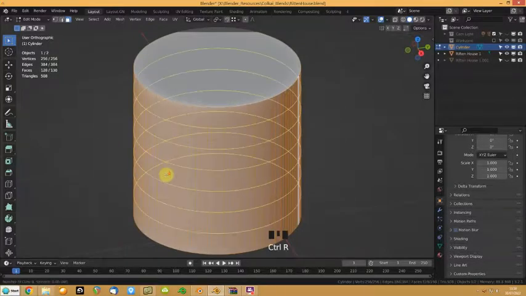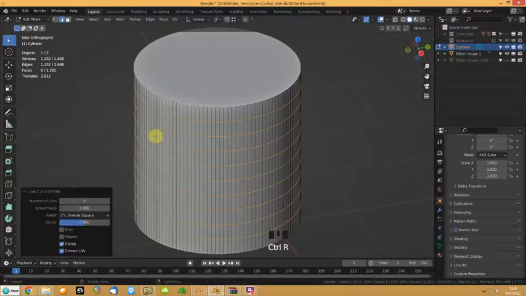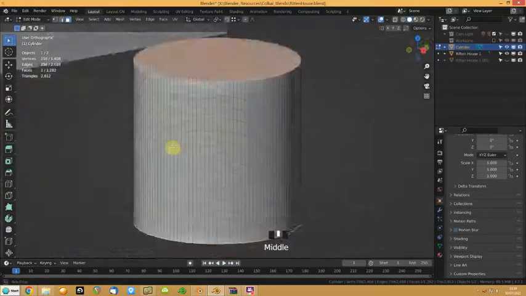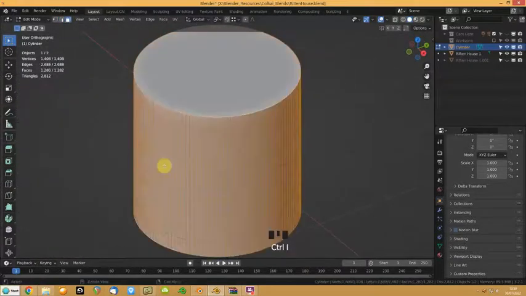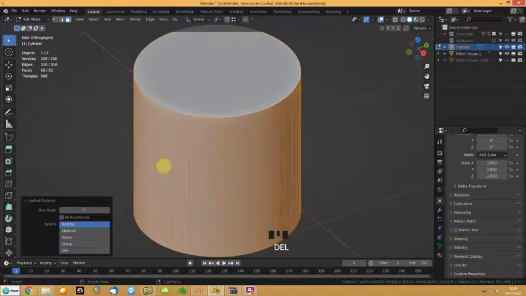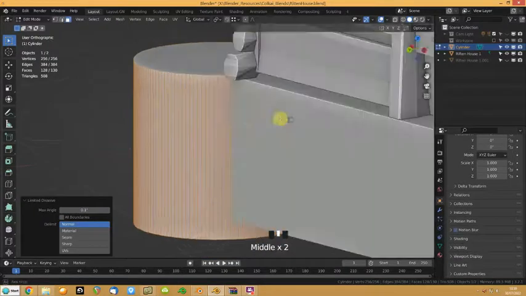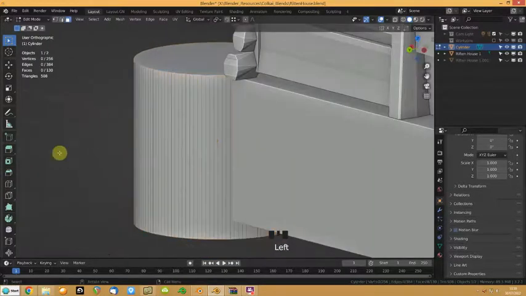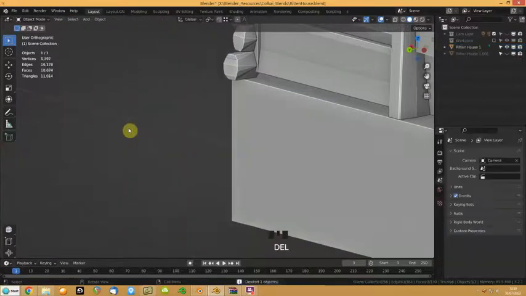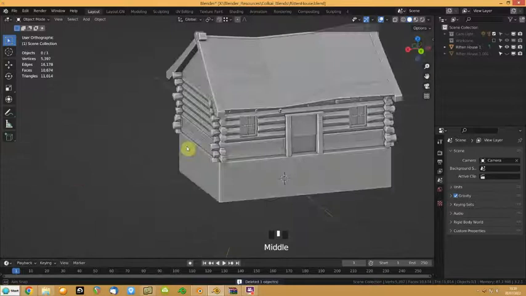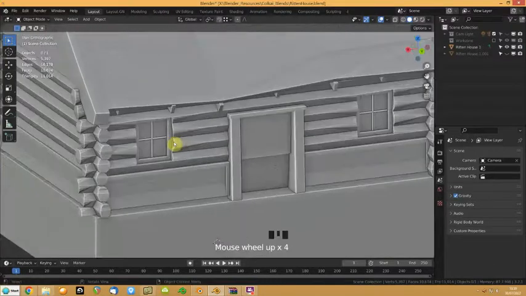So let's say we had multiple rings here, and we just wanted to make those all one ring. So I'm going to select them, Shift select, Control I, and I'm going to do limited dissolve, and I'm going to change that to 0.1, and that way it preserves the boundaries, but it gets rid of those. So do make use of that when you're working on limited dissolve, but don't go overboard with the angle, otherwise you can end up losing geometry.